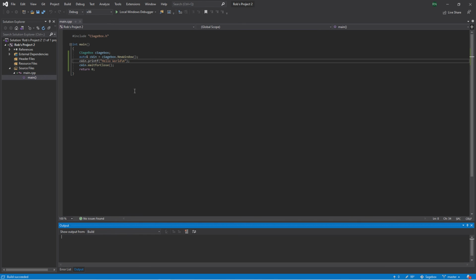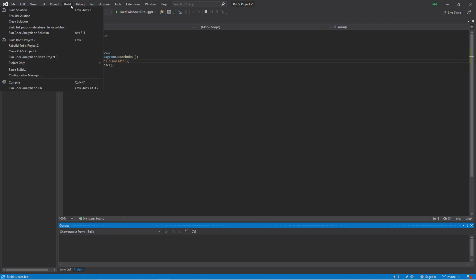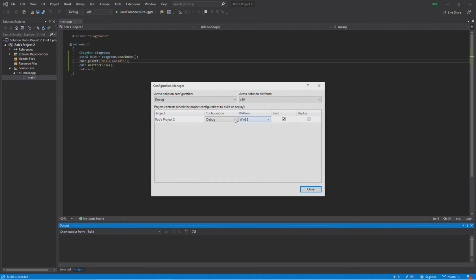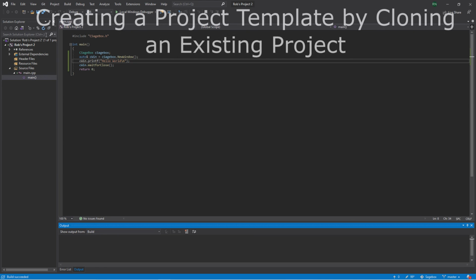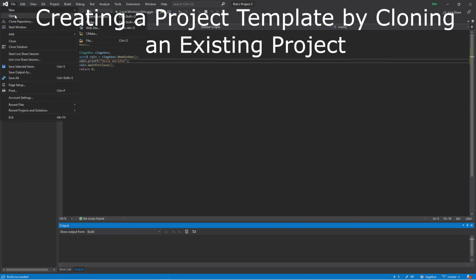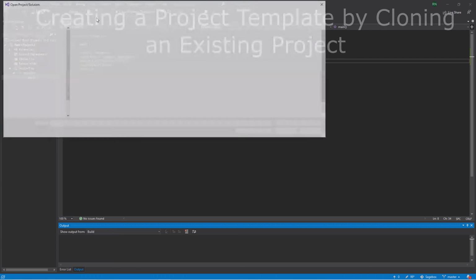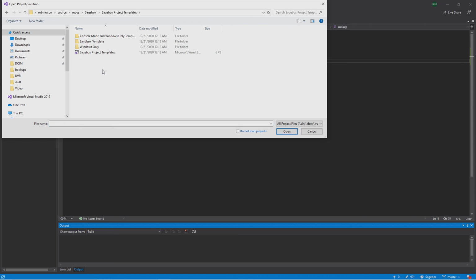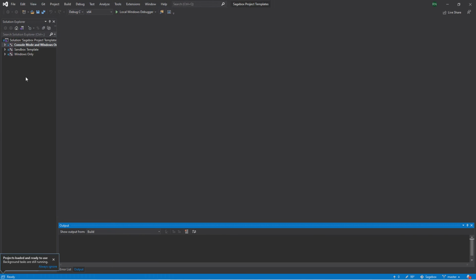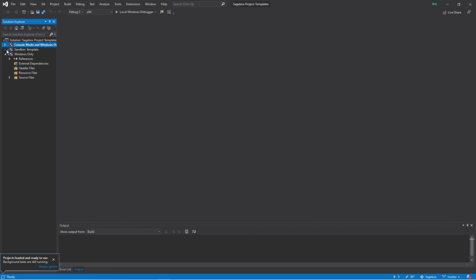So you just go ahead and start with it, and again, we have the same thing with the configuration manager, where we can do the optimize and different project settings. So if you don't want to copy the zip files, another way to do it is that you can open up a project, and then go to Sagebox, and then go to Project Templates. And these are the same templates. And so you can just go ahead and open that, and it has all these different templates.